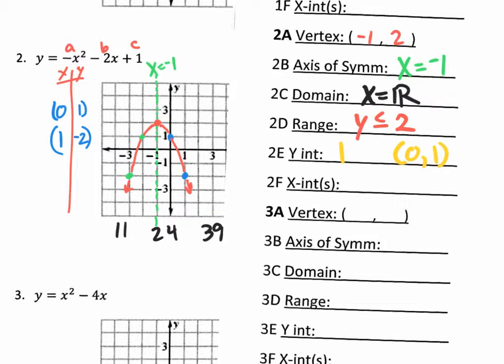All right, so this is something new. 2f, the final thing I ask of you, x-intercepts. Now, I want you to do an approximation. Later on, we'll be able to be precise. Next week, we're going to find the exact locations of where this parabola crosses the x-axis. I'm talking exact, next week. But right now, I just want you to give me an approximation.